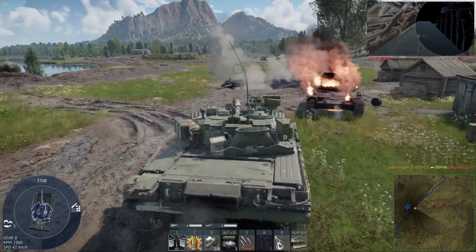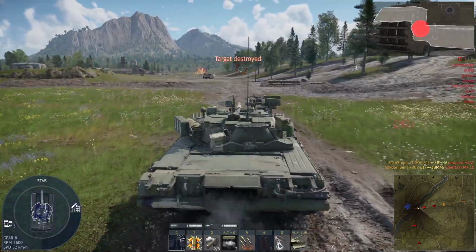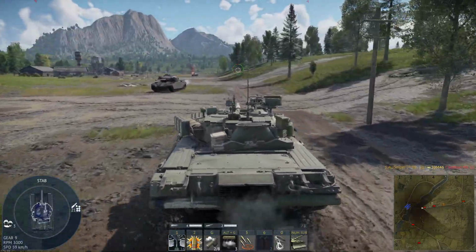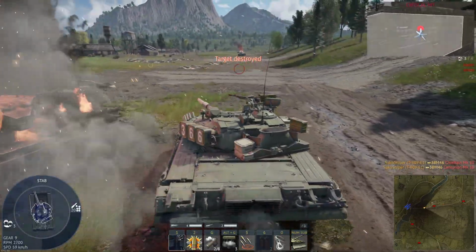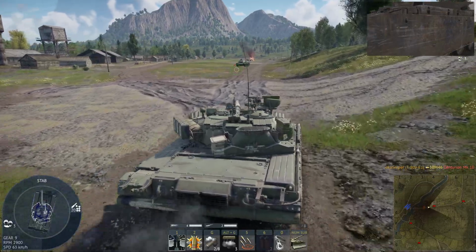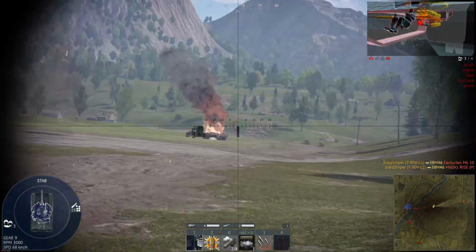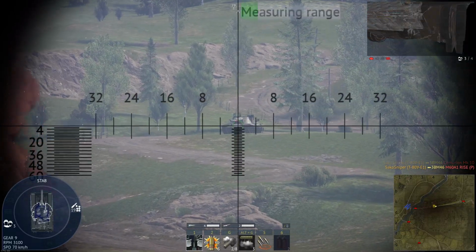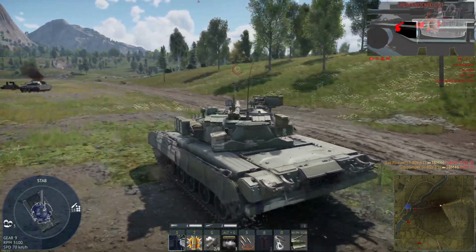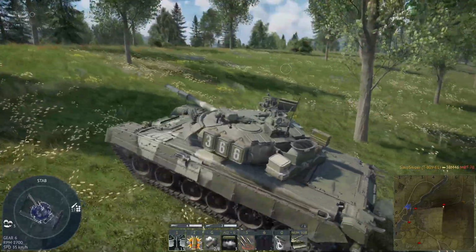So as you can see, the tank is still quite nippy on the battlefield. It's got a good acceleration. It's got the fantastic mobility of the T-80U, which makes you incredibly good at brawling, because you can just play carelessly and still have a decent level of survivability. As you can see, we do have the better reload of the T-80Us. Well, the T-80 series in general, 6.5 seconds, compared to the 7.1 seconds of the T-64, 72 and T-90.